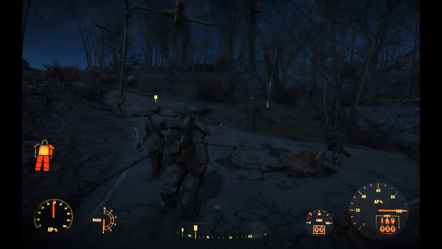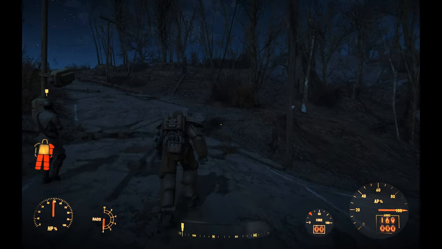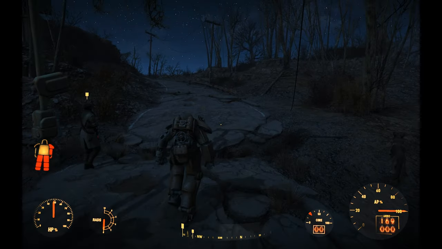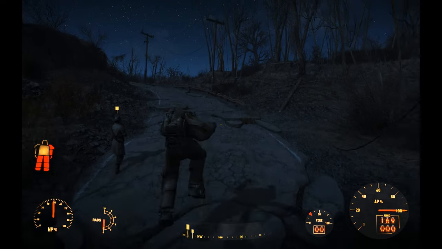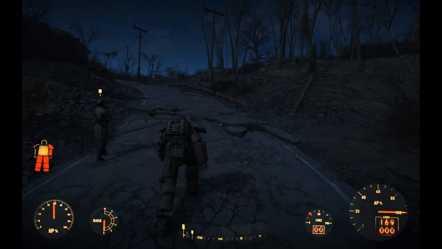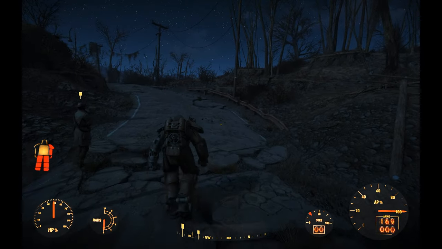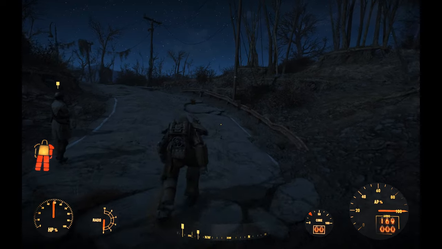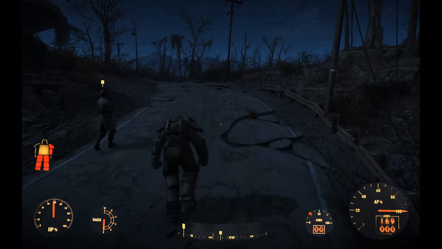Oh my god. Why can't we just run there? I want to get out of this power armor. I have actually never used power armor in Fallout 4, even when I had regular build characters using weapons.